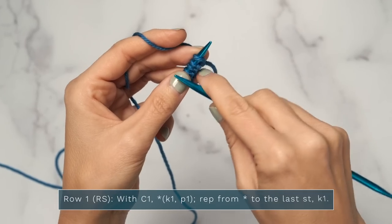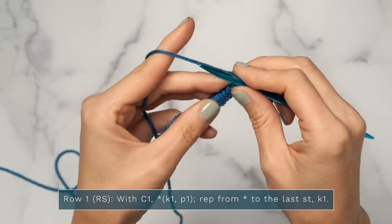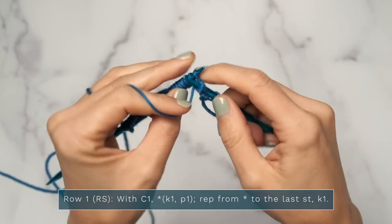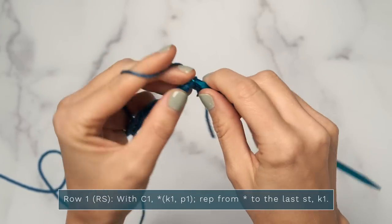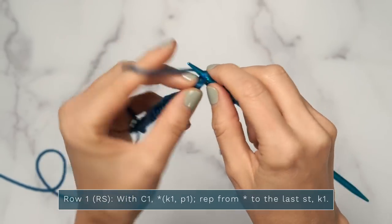We're gonna go ahead and start with a seed stitch border. For your seed stitch border, we're gonna start with row 1 and color 1. And you're just gonna start with a knit, and then purl, knit, purl, and you're gonna continue repeating that all the way down your row.